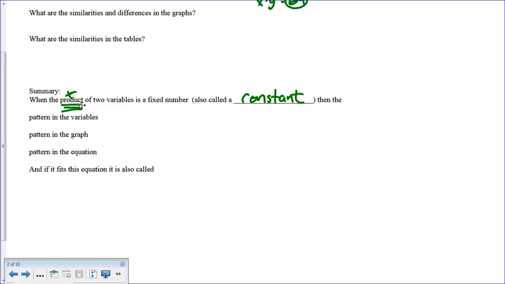What pattern do you see in the variables? Well, depending on if you used x or y or area or length, right? You always had in this one, area divided by your length equals the width. You had an area divided by the width equals the length. We use the same variables, right? Those three variables never changed. How we displayed them changed, right? But those three variables never changed.